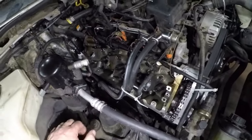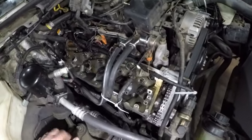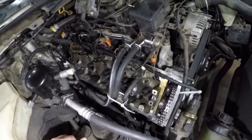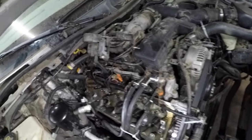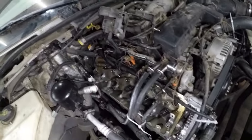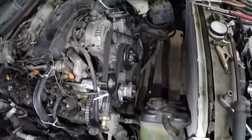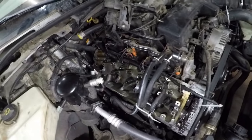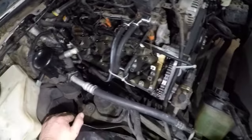So I need at least a head and an oil pump. And then I've got to somehow, like I say, guys, I haven't decided what to do with this thing yet. I don't have a whole lot of money in it. I could probably sell it for parts, or just as a junker, for more than what I paid for the car. But I've got 80-something bucks into it now for the timing set. But yeah, so this has come to a halt.